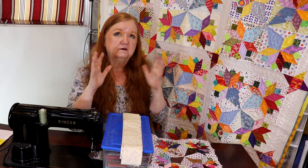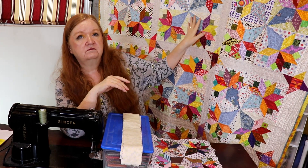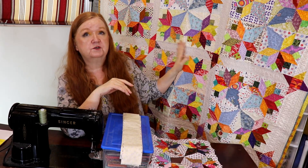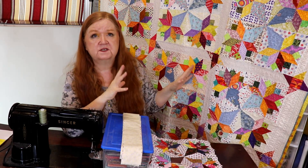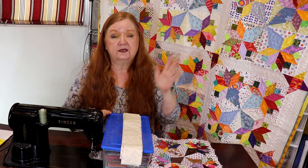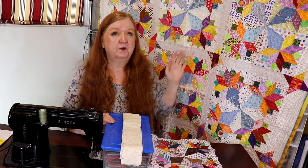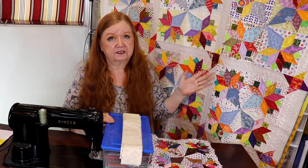We've got all of the outer bits onto the crown, and we've got the crown onto the cones. We're doing them four at a time so they're coming together very quickly. If you decided to use the nine and the twelve, all you needed was nine blocks. If you went the five or the six, you need thirty-six. We left that one up to you as to how many you wanted, because that was the beginner version.